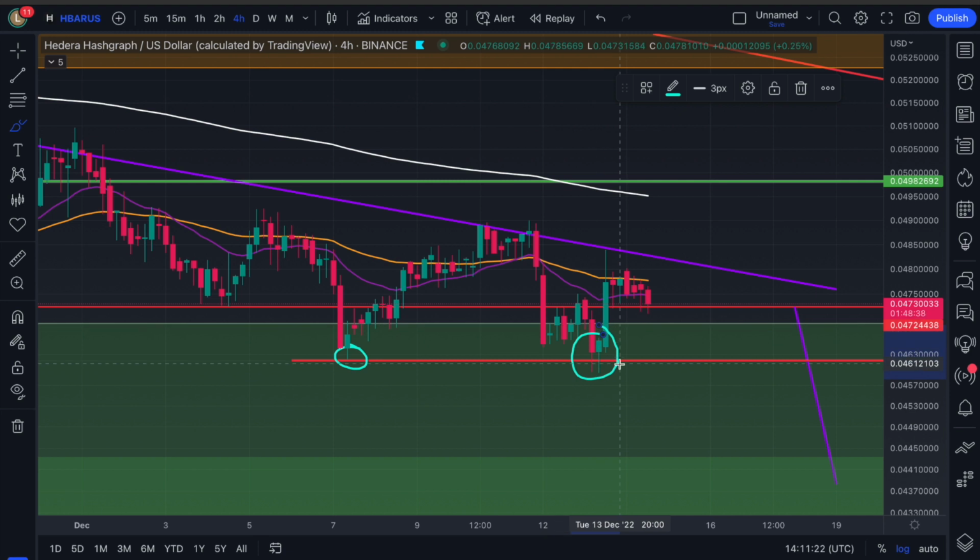And there's 2 patterns here. I do teach about them in the course step by step, so you, of course, do it until you understand it, but I'll just talk about it briefly here. We have 2 candlestick patterns. You can call it a tweezer bottom over here because the wicks are basically in the same place and the opens are in the same place. But also a bullish hammer over here. And this is just a bullish reversal signal that we're seeing at a previous support.